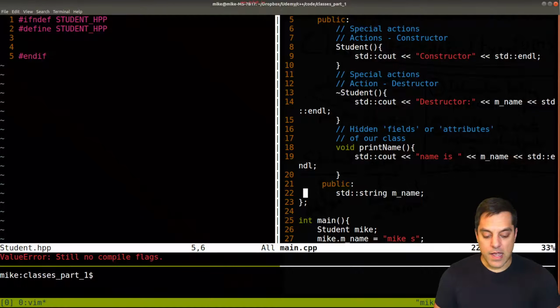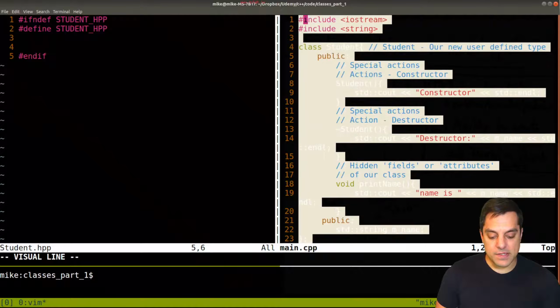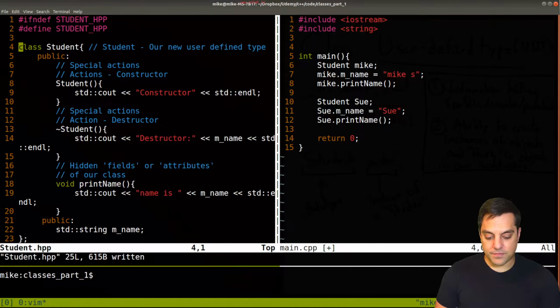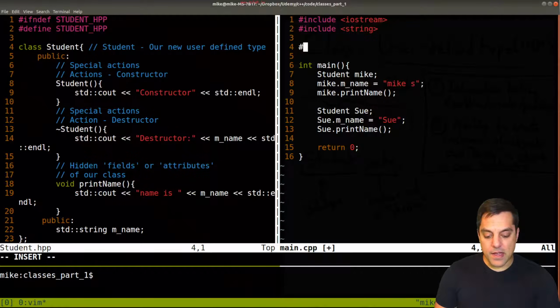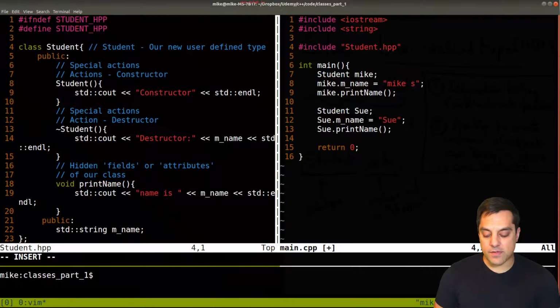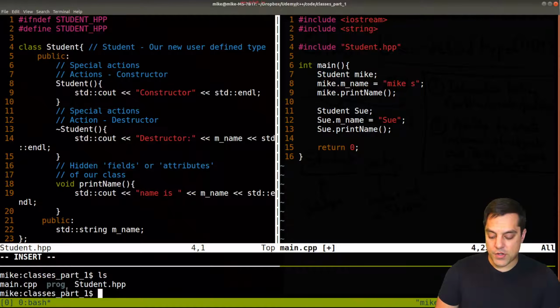And I'm just going to now copy this class here into this header file. Okay. And then I could, for instance, include it using just quotations, because this file exists, if I go ahead and show you, in the same directory as main here. So this is the relative file path.